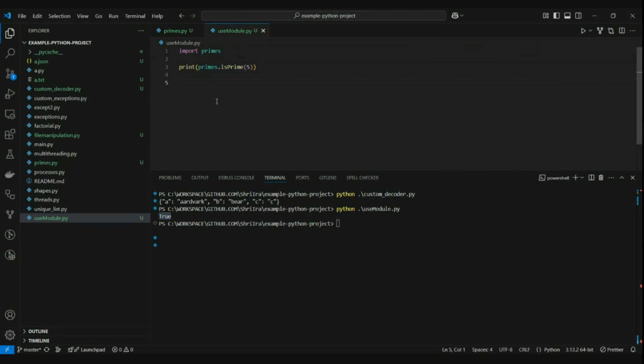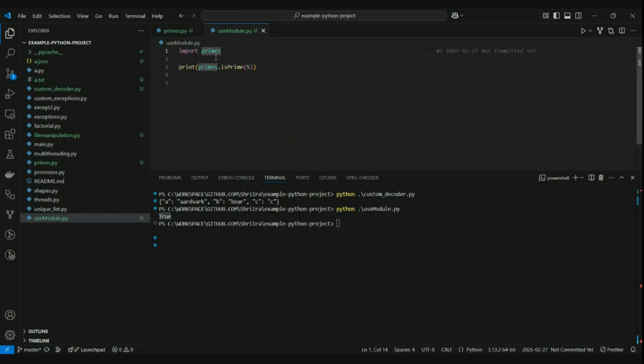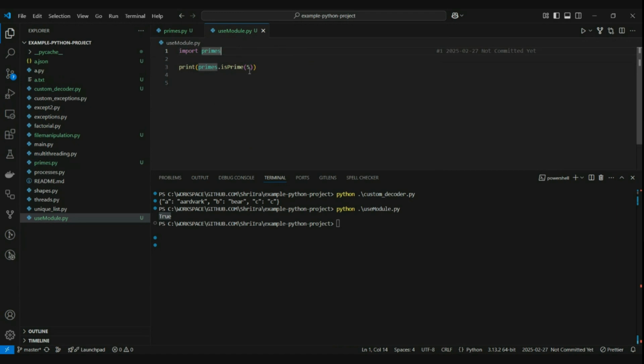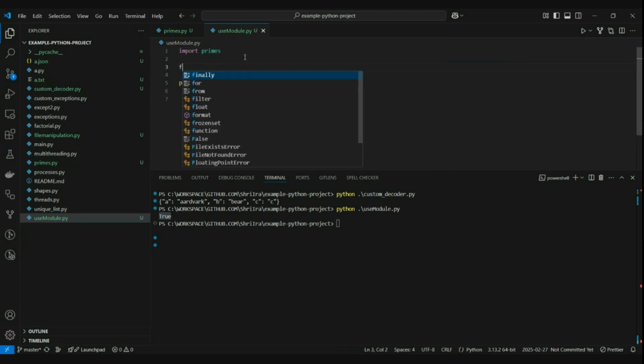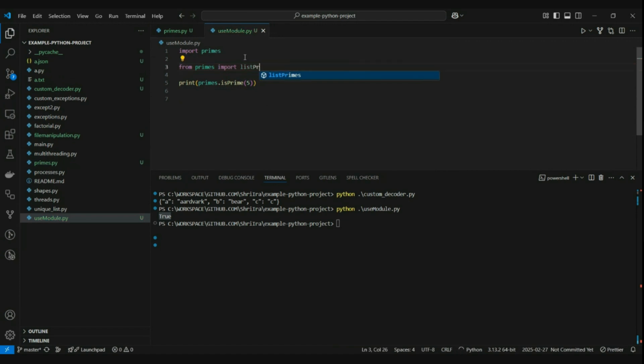Next, I can also import a specific function itself. I'm right now importing the entire primes file into this. I can also import only this function into this module. That is through from primes import list primes. List primes is the function name.